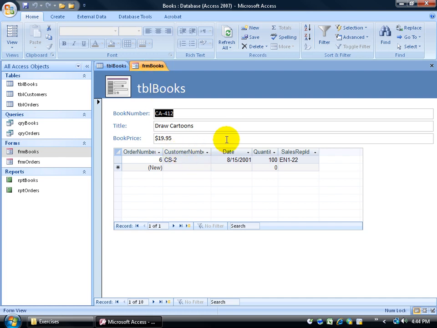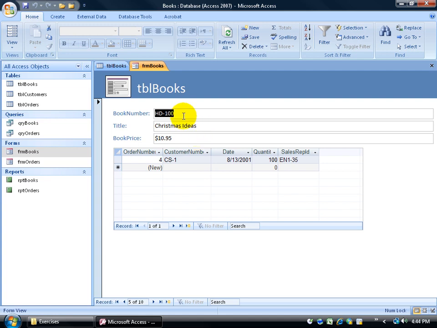Well, how do you enter in a new record? Well, down at the bottom they have the navigation bar just like they do in the tables, where you can click and go to the next record, click, click, click, and you see how it takes me through each book here. Well, if I come down at the bottom here and I click on new blank record, it clears this out. I can just go ahead and type in the new book number, the new book title that we received that we're going to be selling, and the book price.